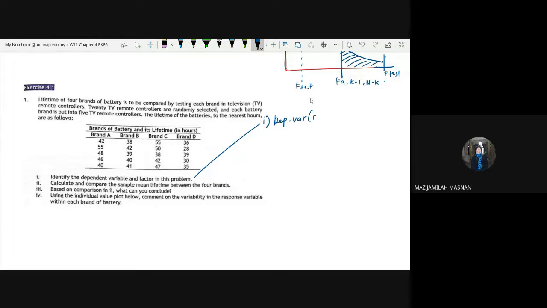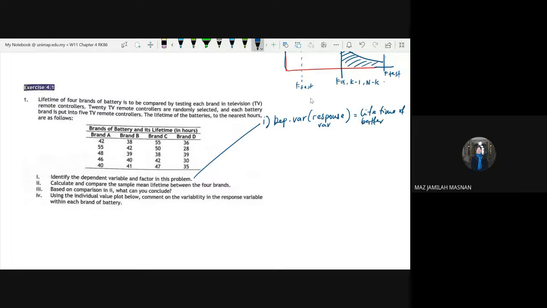Or call it the response variable? Try. Lifetime of battery. Okay, lifetime of battery.